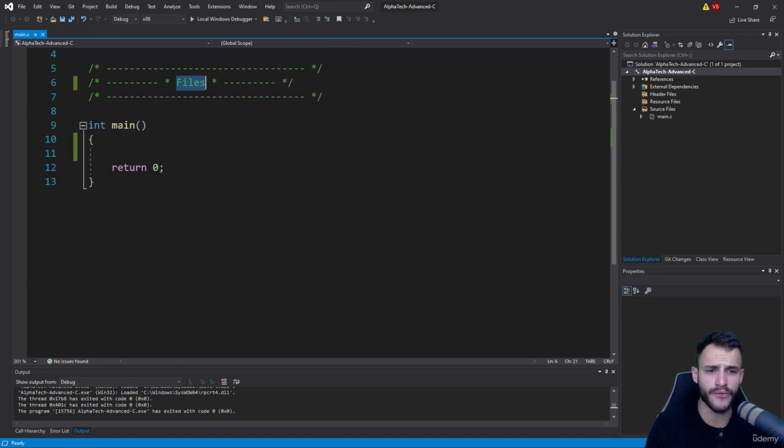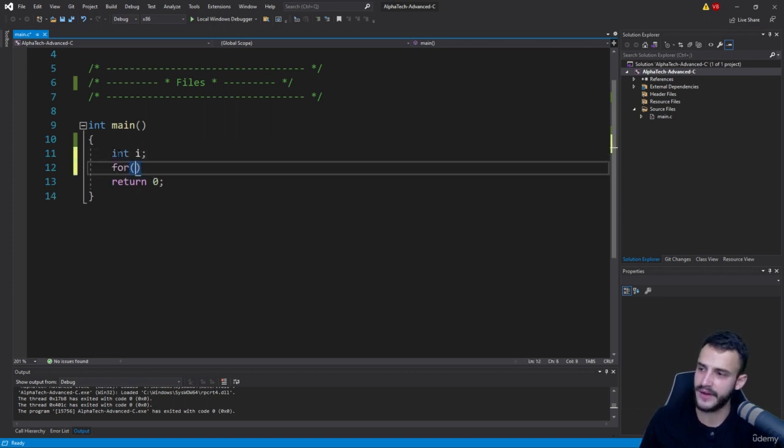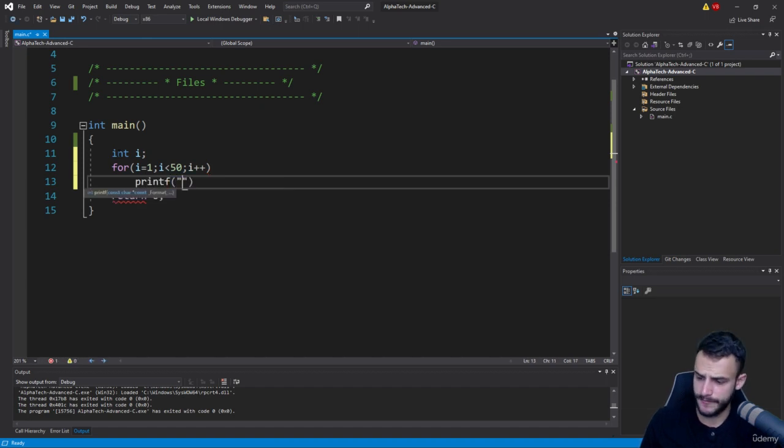How would you do it so far? We could do it like this: int i, for i equals 1 as long as i is less than 50, i++, and then printf the value of i and the value of i multiplied by i.